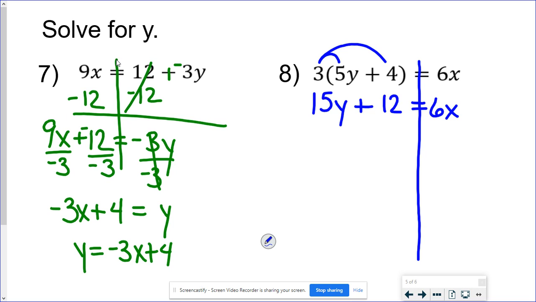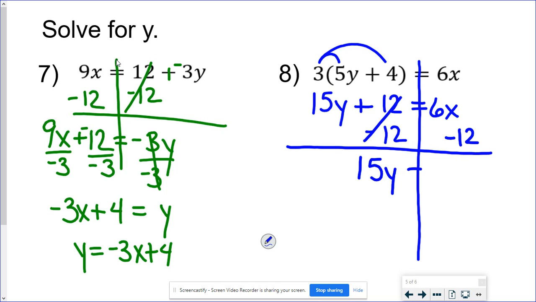And again, remember, I'm trying to get the y alone. So I have to get rid of the 12. I'm going to subtract 12 from both sides, and it doesn't match with that x term, so it's just going to be 15y equals 6x minus 12, or plus a -12 if you'd like. And then I have to divide by 15. Now, 6 and 12 don't divide by 15 as whole numbers. However, if I look at those as fractions, I can do some simplifying. So I'm going to choose to keep them separate and simplify as I go.